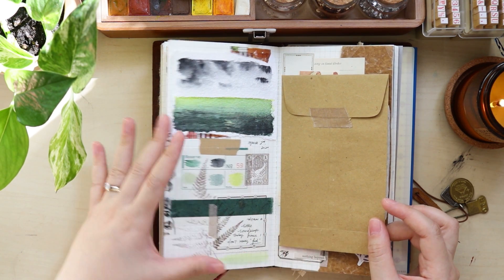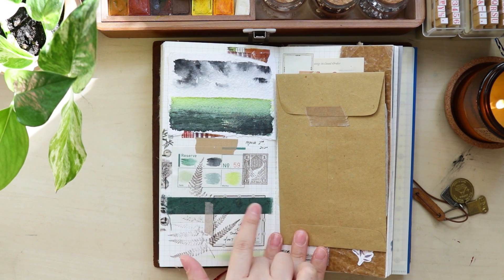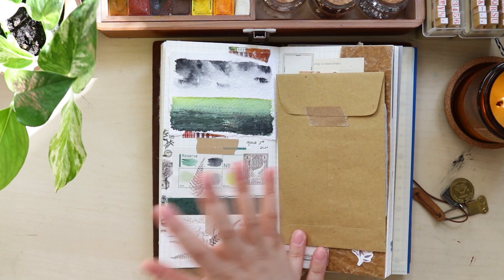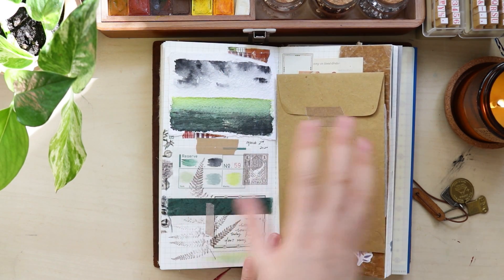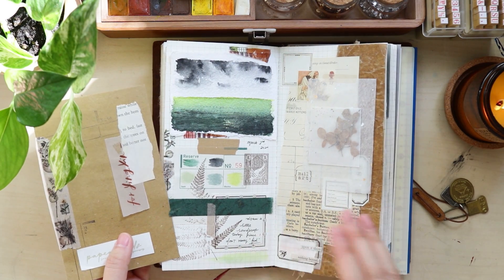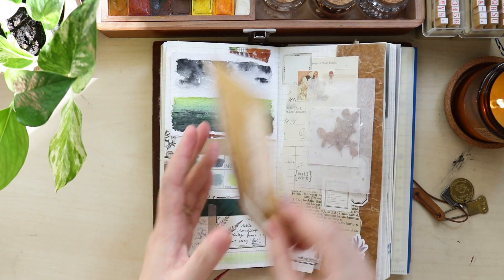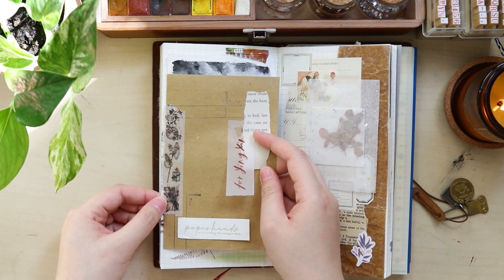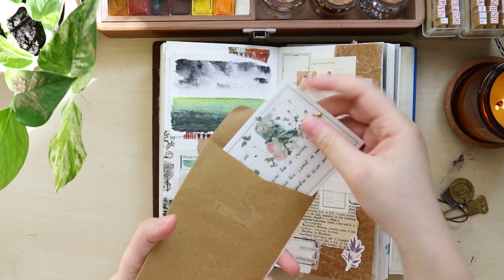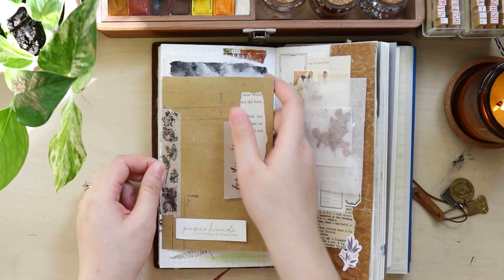This is another entry. I tried to make it in a green tone - green handmade papers, painting in a green color scheme. I remember I didn't feel like drawing on that day, so while waiting for the painting to dry, I pulled out some papers from my journal pouch and started doing paper collage. In this little envelope, I have washi tapes - it's supposed to be a tip-in but it keeps falling out. And in this little envelope, I also wrote myself a little letter - it's a secret, so I taped everything shut with washi tape.